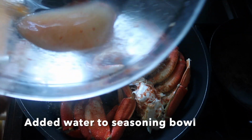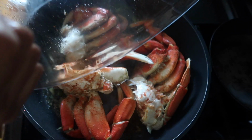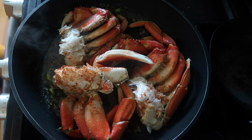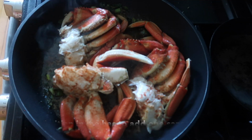I've watched my mother do this since a child. Whatever bowl that she seasons the meat or the seafood in, she adds a little bit of water and then she takes her hand and just kind of wipes around it just to ensure that she gets all the little bits of seasoning and then adds it to the meal. So that's what I did here.